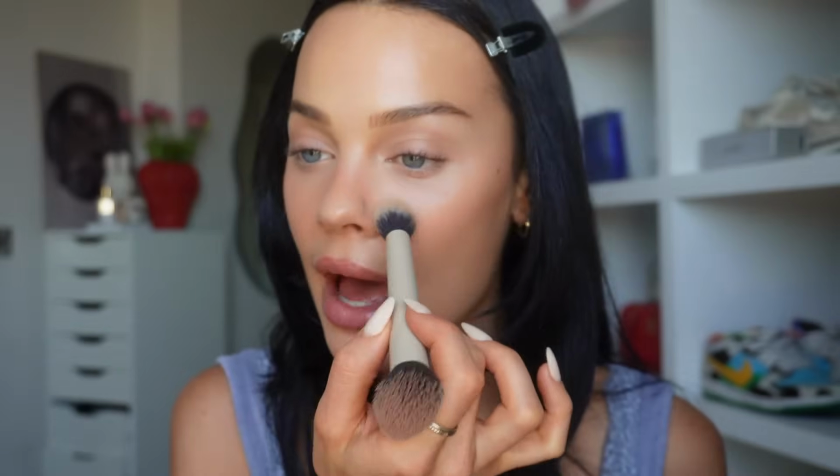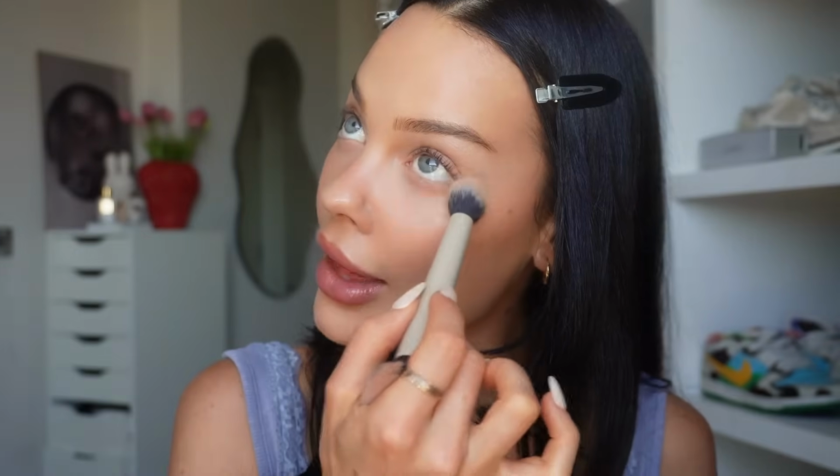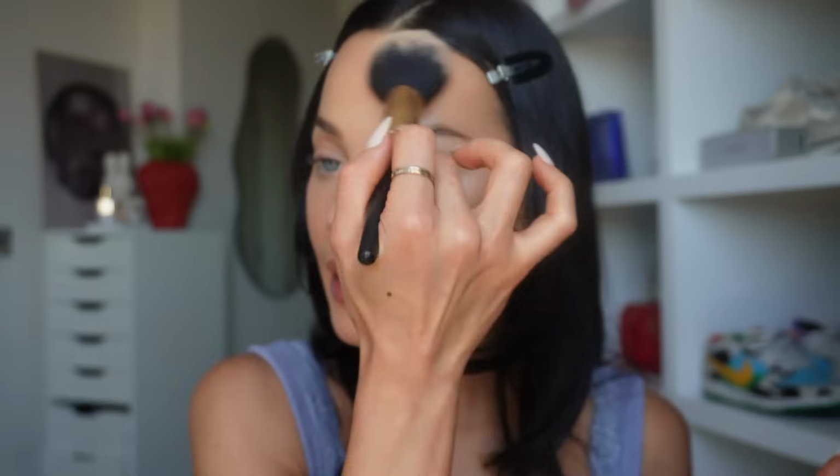I hate the fact that I have to set my face, but if I don't set my face, then it's not going to stay on. I'm just going to take a brush and just set where we put the concealer. So around the nose, under the eye, and then in the center of the face. And then I'm just going to take a big fluffy brush and lightly pat that onto the skin.